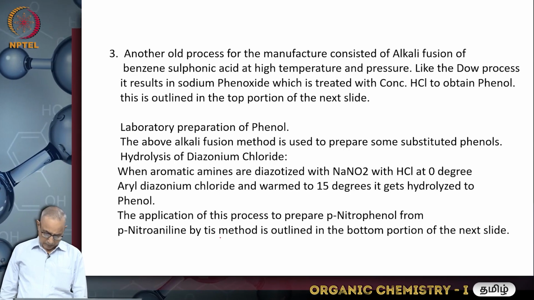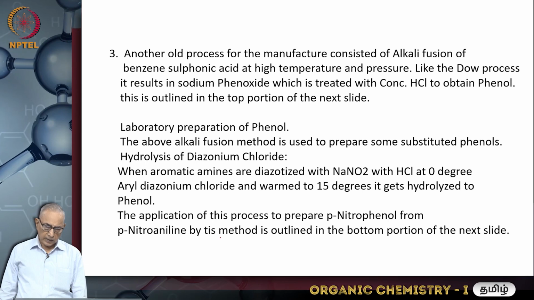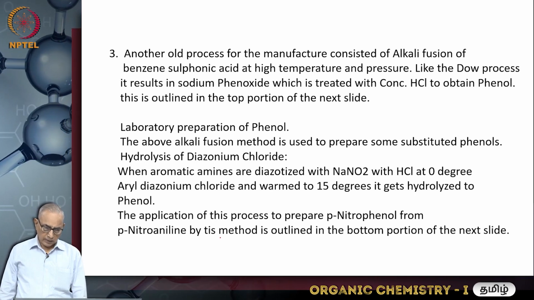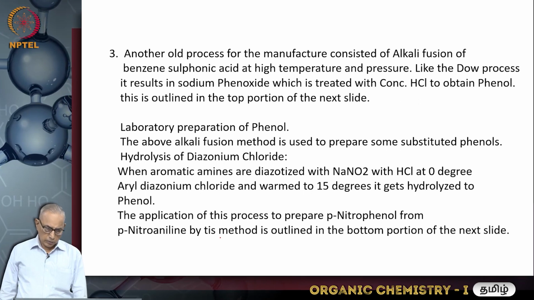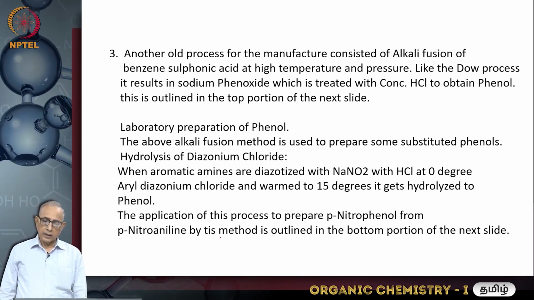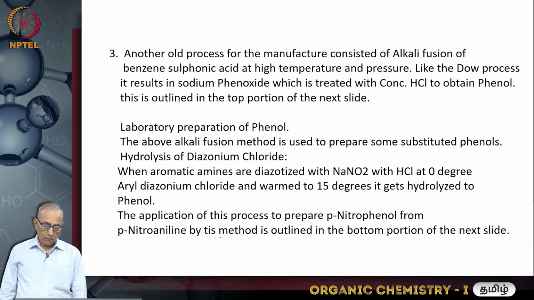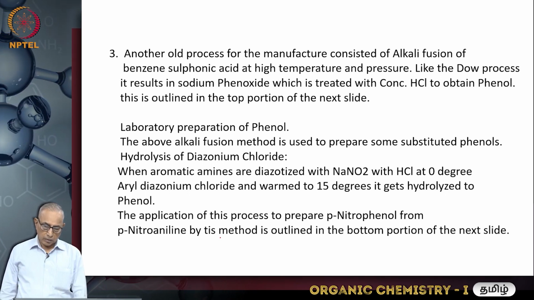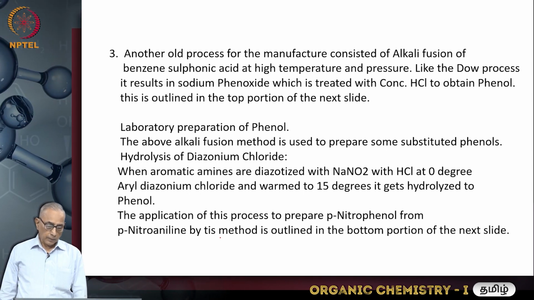Then another process is fusion of sodium salt of aromatic sulfonic acid with sodium hydroxide gives phenol. In the laboratory, the fusion method is still used, but the most commonly used method is to diazotize amines and then warm them to 15 to 30 degrees. The diazonium salt is hydrolyzed and forms phenol.